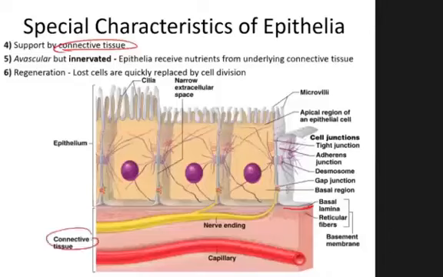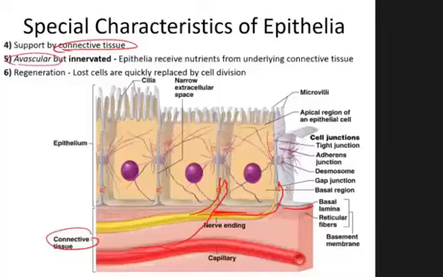Number 5, it says avascular. They call it a blood vessel. So the blood vessel does not go close to the epithelium. The blood vessel gives its nutrients to the underlying connective tissue. They don't even actually penetrate the epithelial layer. So they actually just diffuse out their nutrients into the epithelium. But it is avascular but innervated, because you got nerves that are connected into the cells of the epithelium. So that's actually the reason why sometimes when you scratch yourself, you actually feel the pain. And that's actually because of the innervation of the nerves on your epithelial tissue.